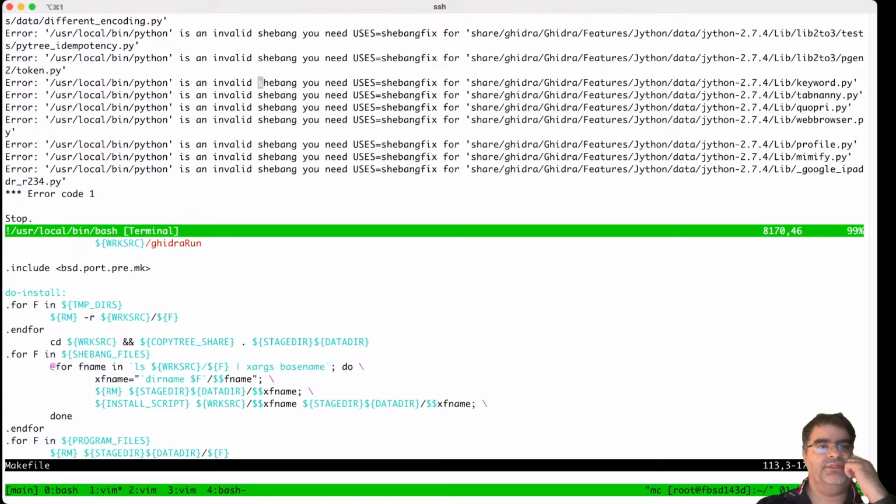/usr/local/bin/python is an invalid shebang. You need /usr/bin/shebang fix. Yeah.